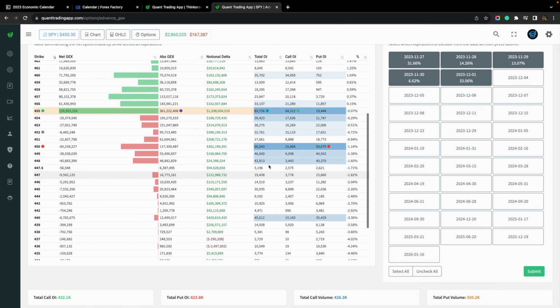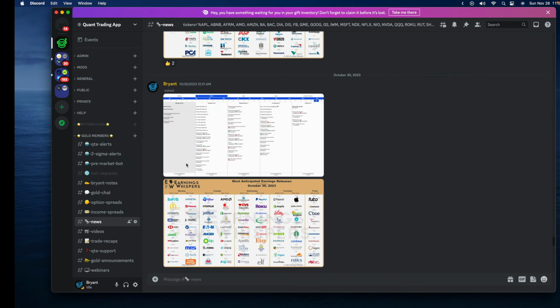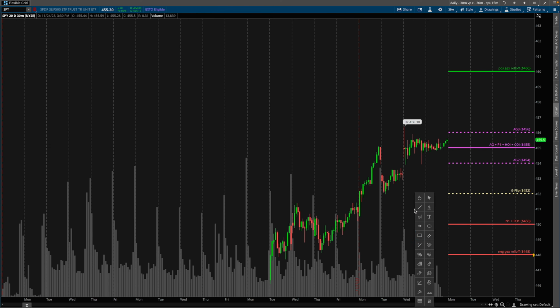And then I'm going to look at the open interest heat map. You guys can already see there's a lot of blue right here. This is a deep concentration of high open interest strike prices. So this is a little different because we have a nice clump right here, and then we also have a really big clump right here. So this is something that I don't believe I've shared within Discord. So we'll share this. So I'll do this now. This is a little bit different. So we have between 450 and 448. That is a decent amount of open interest.